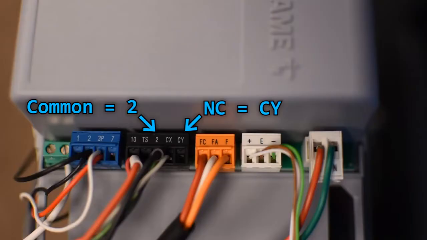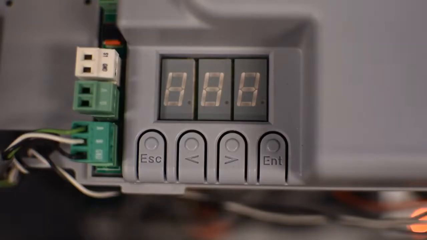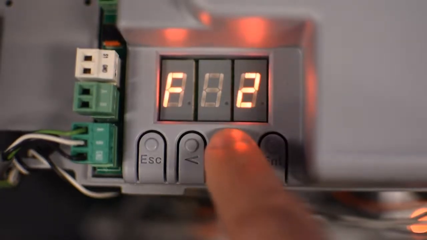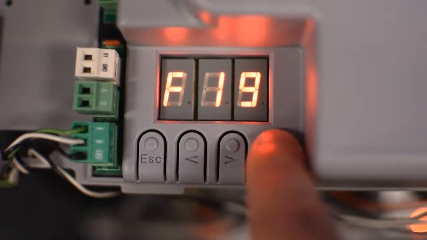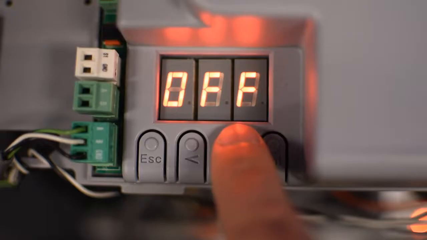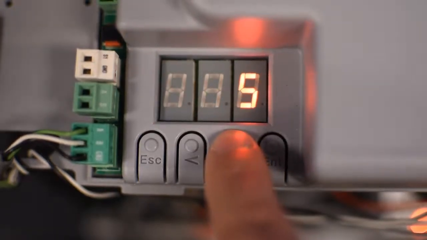You can connect another safety device in CY and assign the function in F3. If you want to enable auto-closing, you can do that in F19, choosing the number of seconds you want the gate to stay open before closing automatically.